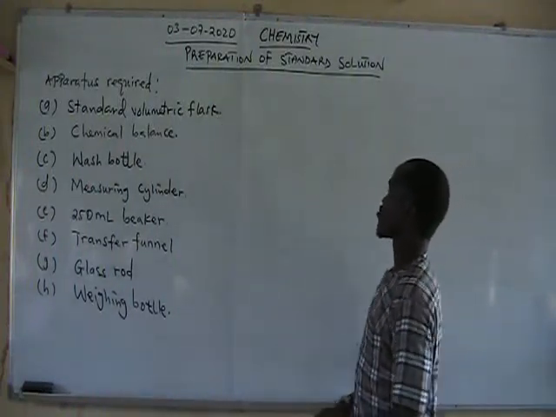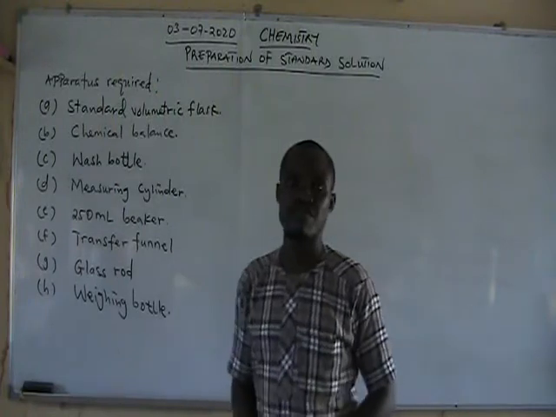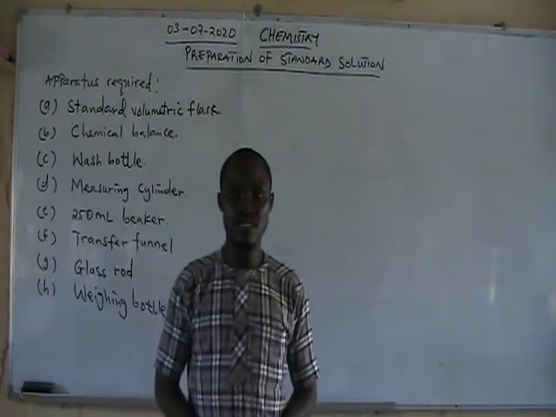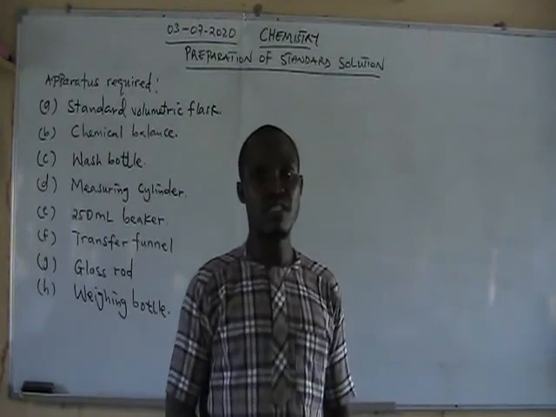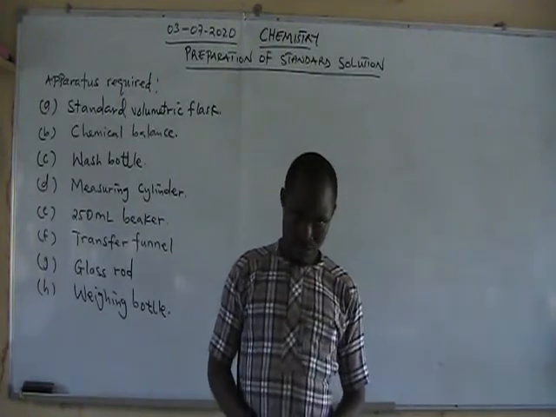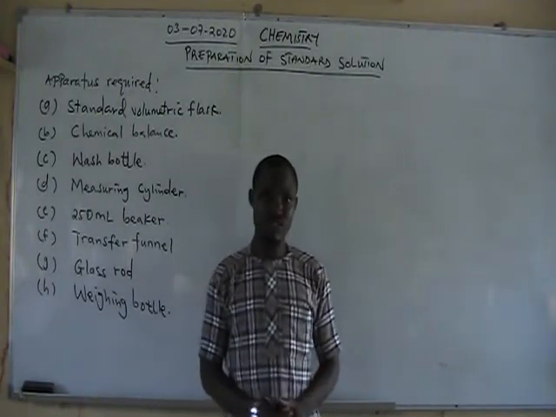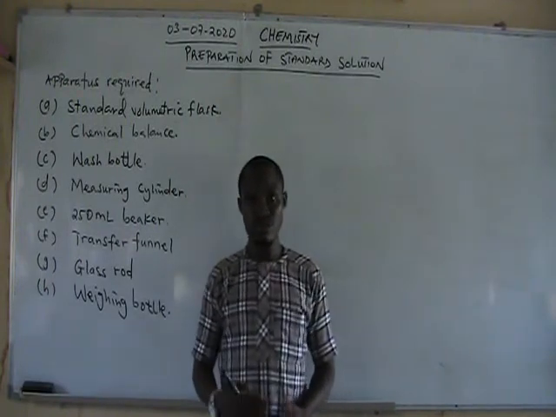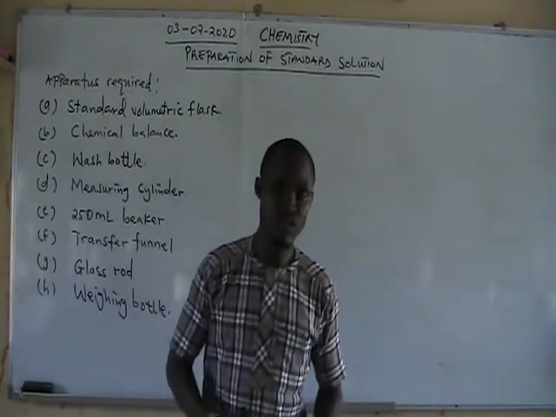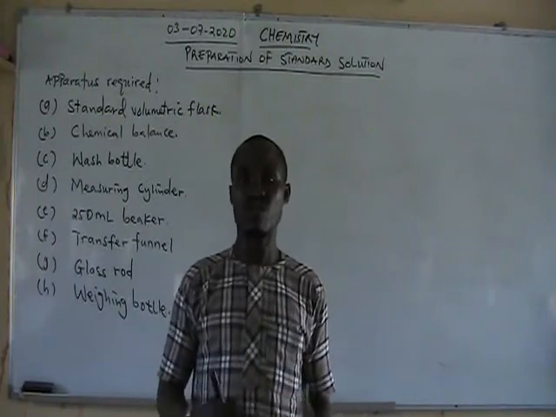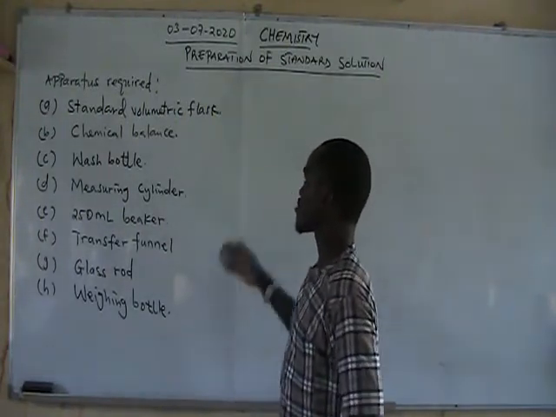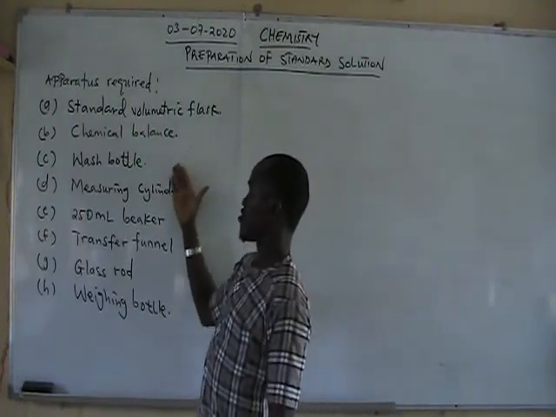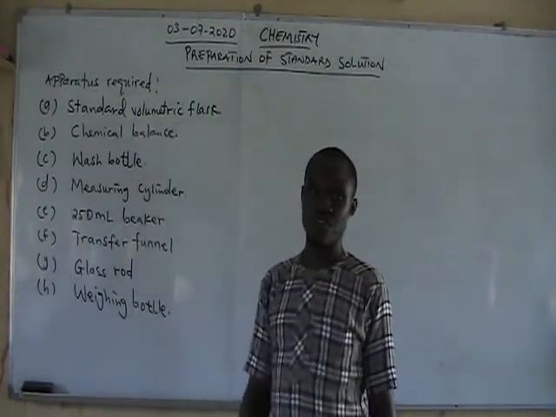Preparation of standard solution. In our previous lesson, we were able to explain what a standard solution is. We said a standard solution is a solution whose concentration is known, or a solution of known concentration. So for us to prepare a standard solution, we need the following sets of apparatus, okay?